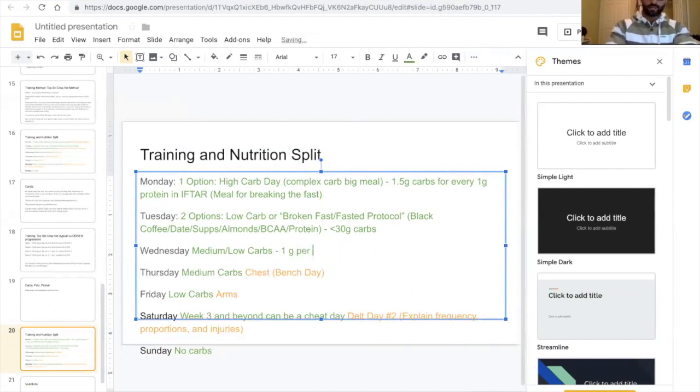1 gram of carbs per gram of protein, right? So again, for Yusuf, that would be 53 grams for a medium carb day. And now if I say medium to low, then that would be 30 to 53 grams of carbs, right? Now, just straight up medium carbs would be 53 grams of carbs again.